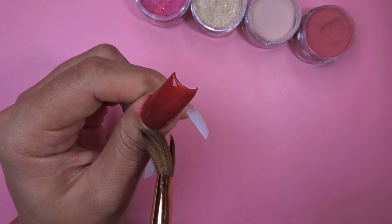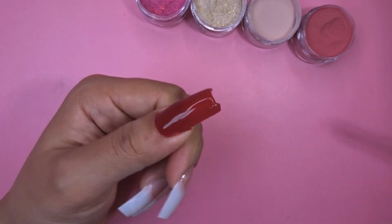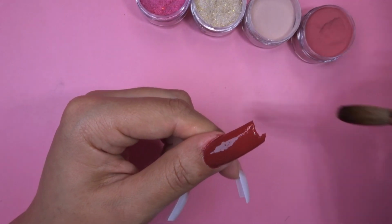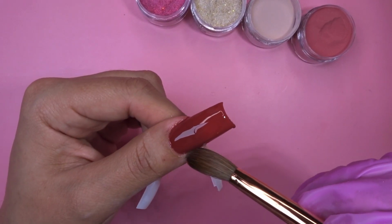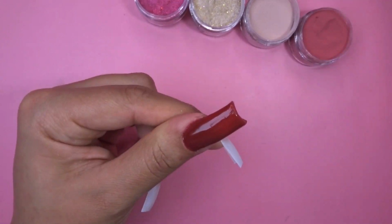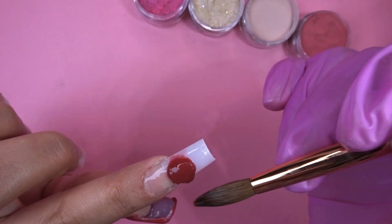And remember that as you're working, it's super important that you're steadily wiping your brush off on a paper towel, because you don't want any of that product to get stuck in your brush. So again, when you're doing acrylics, make sure that you always use a really good brush. That is going to be one of the most important tools that you will ever use when doing nails. But up next for this index, I'm going to be doing an ombre.